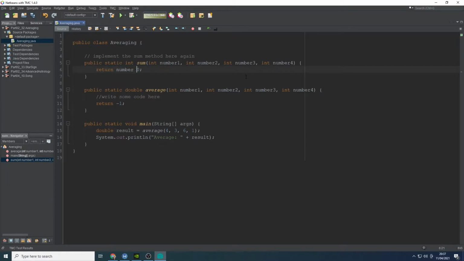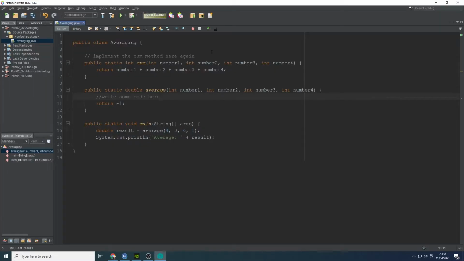So we're going to do number 1. Do you know what? I'm going to copy number, save typing it out so much. Plus number 2, oops. Plus number 4. Awesome. So where are we going to get the numbers from? Let's see what they say, because we're obviously going to need to pass some numbers to it, aren't we?